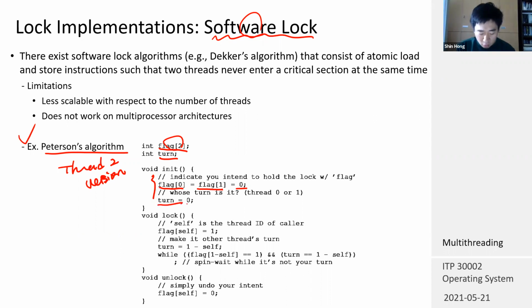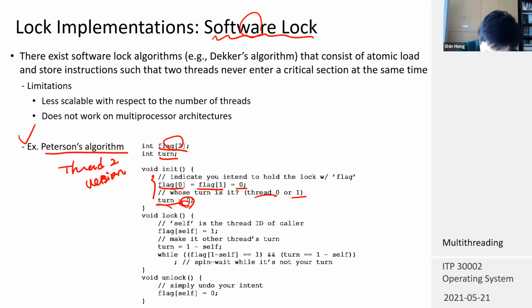And then it sets the turn to 0. Here we assume that the 2 threads are named thread 0 and thread 1. So if the turn is initialized as 0, it means that initially the turn goes to thread 0. It's a bit weird, but let's see how it is implemented in detail for the remaining operations.